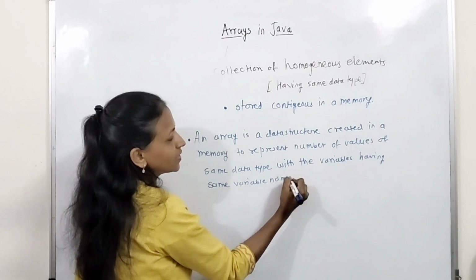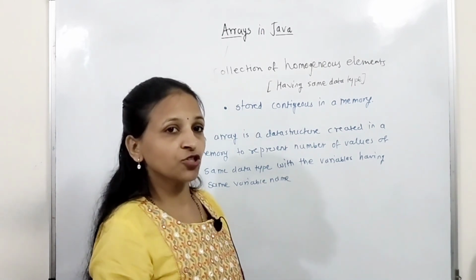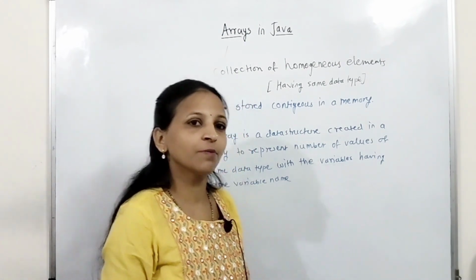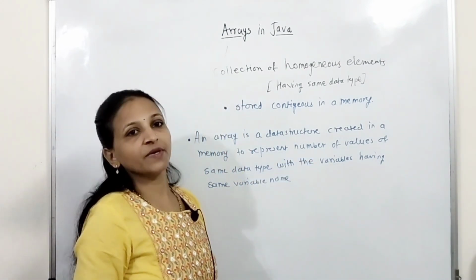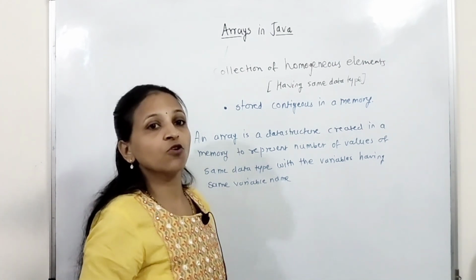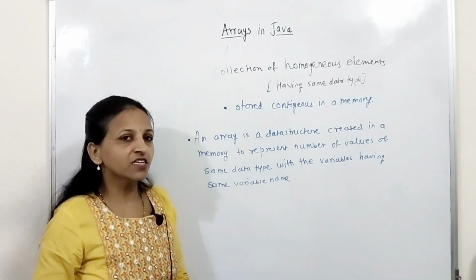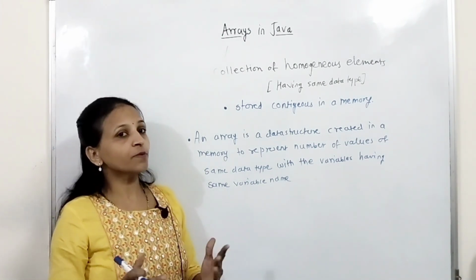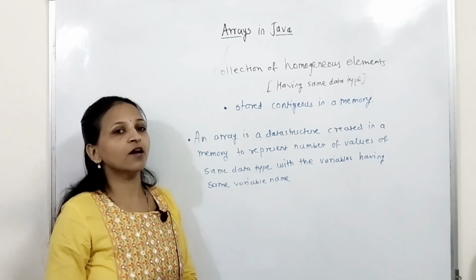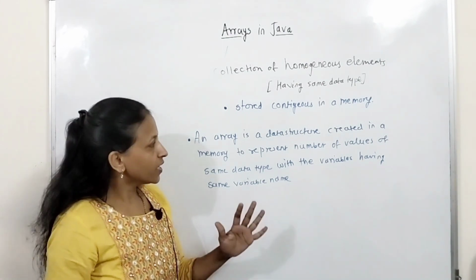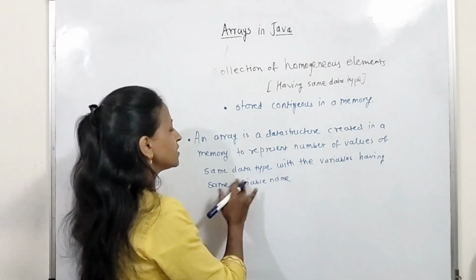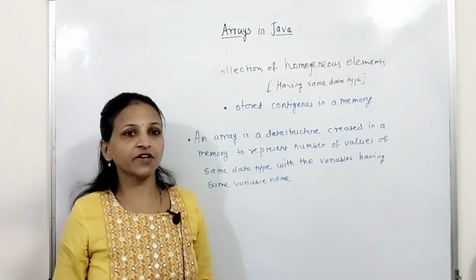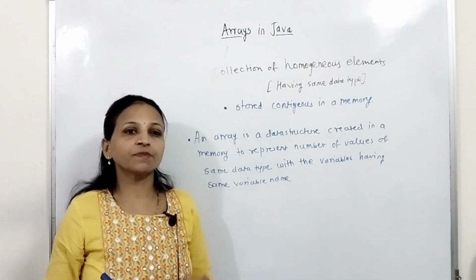What is the meaning? See here, all the variables, means here actually we are declaring multiple variables, but all those variables have the same name and all those values are of the same data type, whatever we are going to store inside all those variables. Actually we are declaring a single array, means we are just declaring a number of variables of the same data type, but all those will have the same name. Okay, that's why the definition is like this: having the same variable name, and we can access all those variables with the help of a subscript.